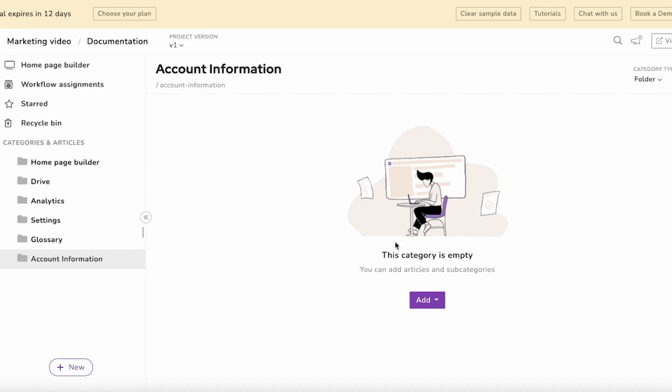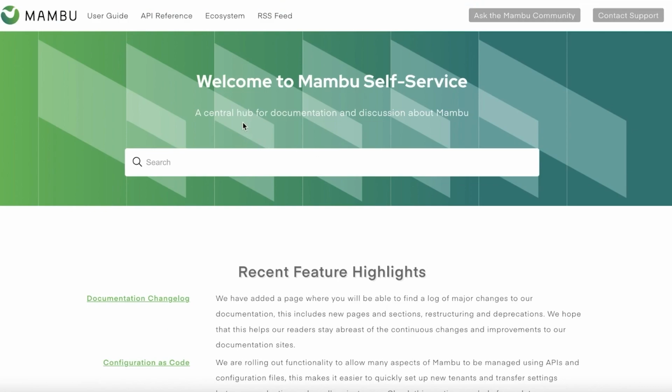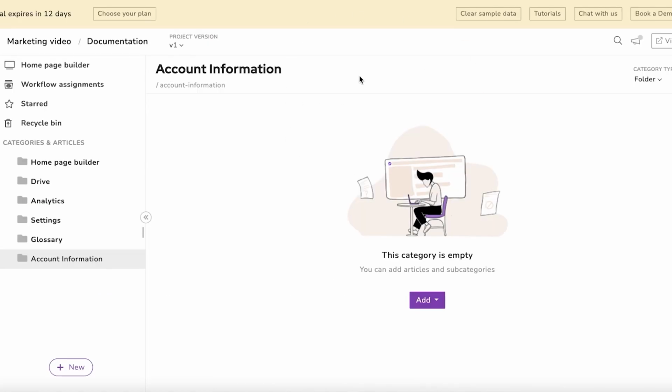Then you can also measure what people are searching for on your website. So if I go into Mambu and I find that people are searching for cancellation often, what I can do is add an article in my product documentation about that specific item. So whatever people are Googling about your business or software or whatever you're building your product documentation for, you can build articles upon that. Then you can also do it from search bar queries as well as engine queries.